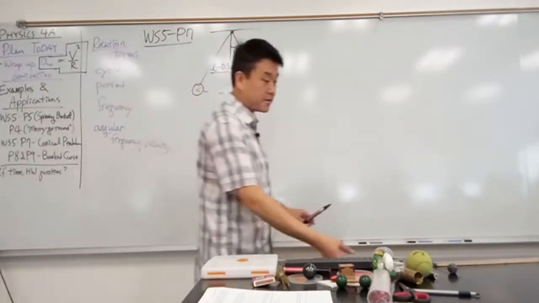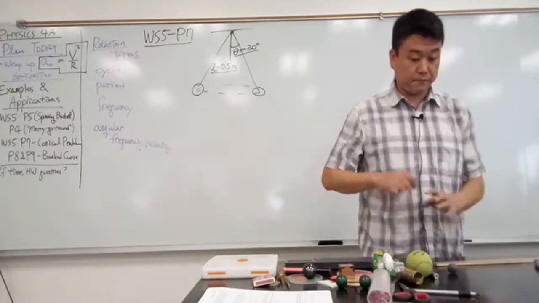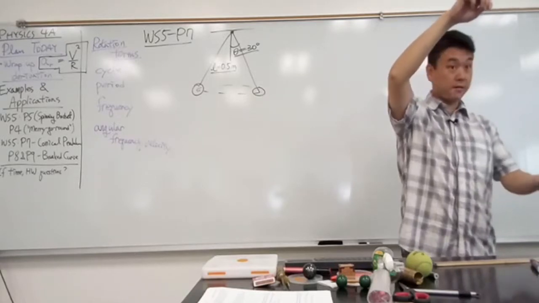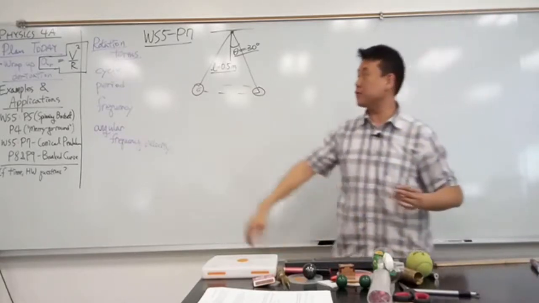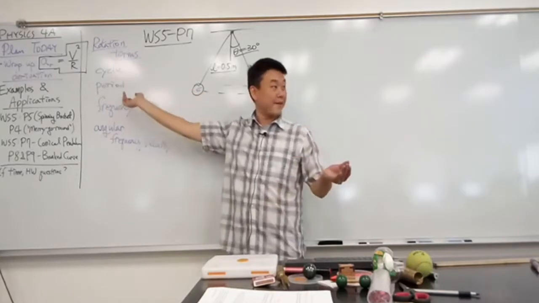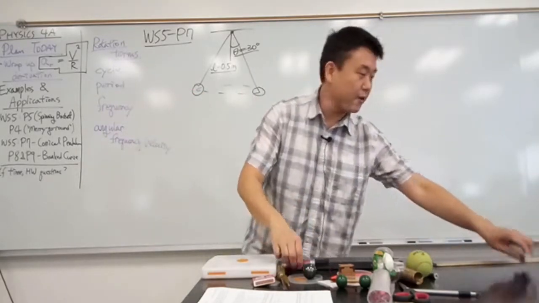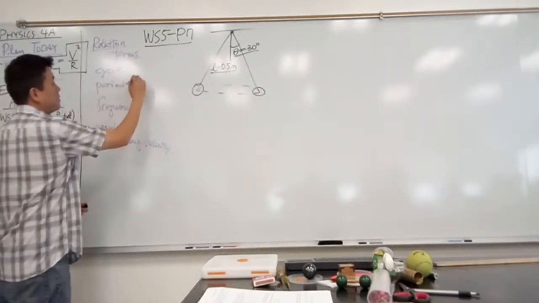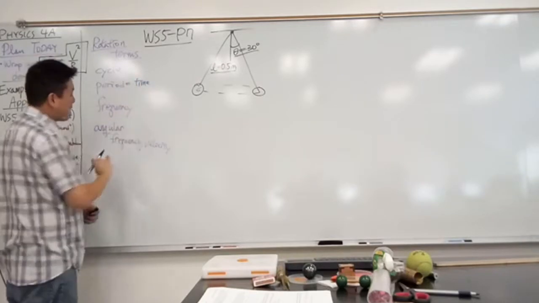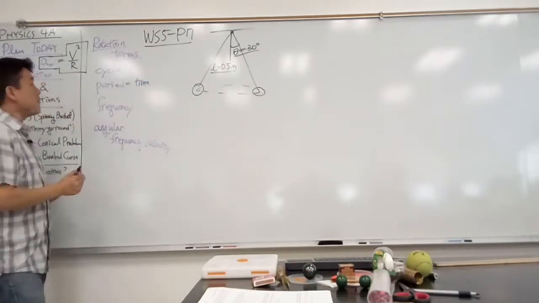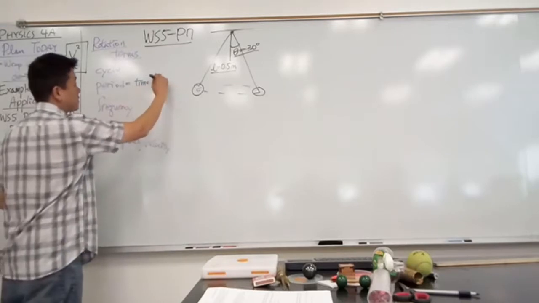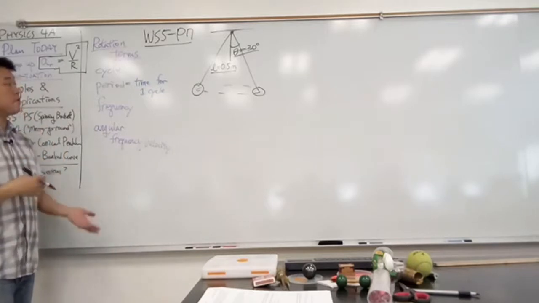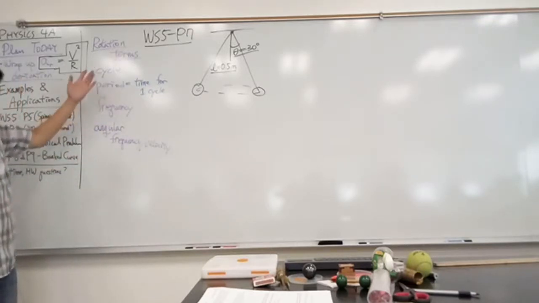Everyone knows what a cycle is? Well, we can measure the angle in a cycle, but I mean a cycle as a thing. Like if I said, one time around the circle, right? Yeah, that's it. So I'm not going to define cycle because it seems like everyone knows what a cycle is. But you do have to know that for the rest of the description. So the period, the way you would define it, I'm not going to give you formulas, I'm going to give you descriptions. Period is the time for one cycle. Right? And you can come up with the formula for period.